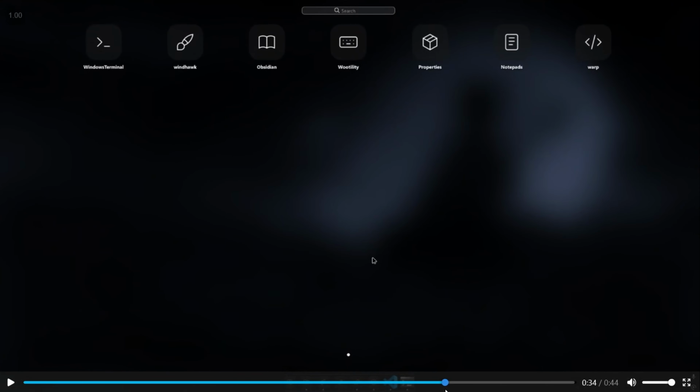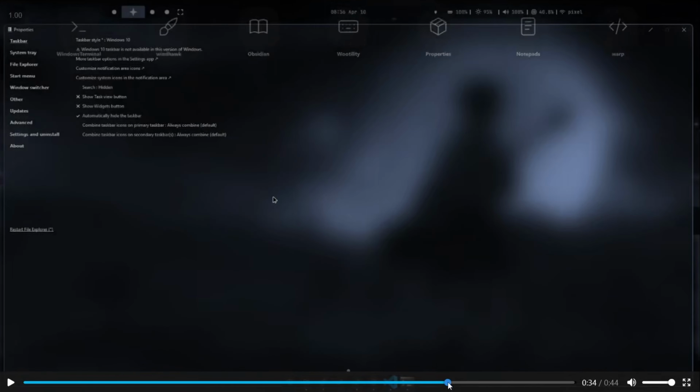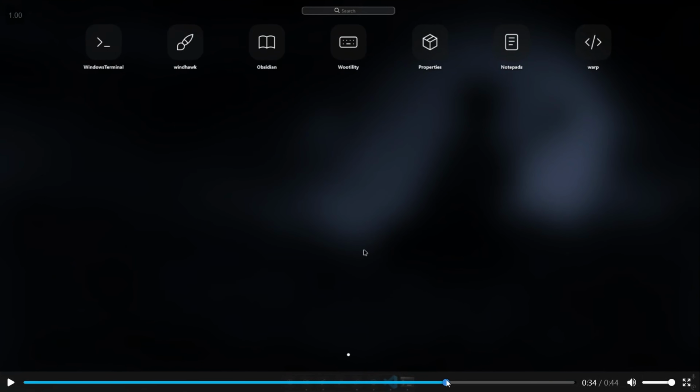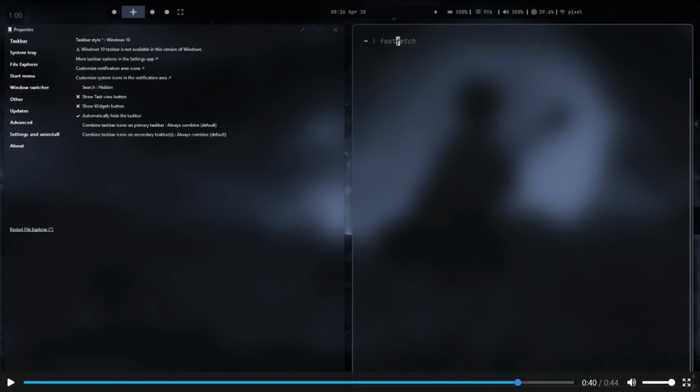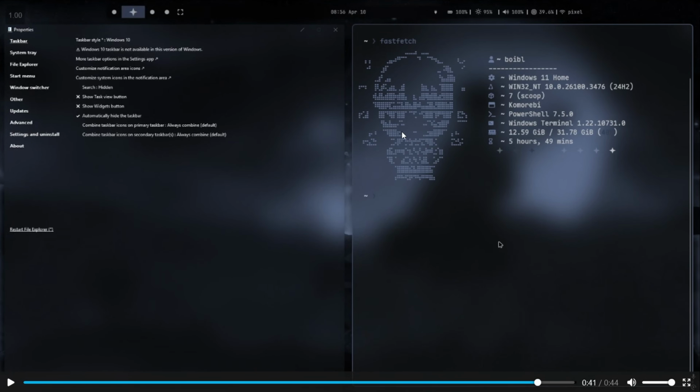I really like this too, by the way. I didn't mention it much while the video was going on because of the animations, but this is a really nice launcher. Because usually with launchers, they fall into the trap of breaking the consistency with the theme, but here the consistency with the theme is very much respected. Yeah. And then of course the fastfetch logo. Very impressive. Very, very impressive, my friend. You did a great job.